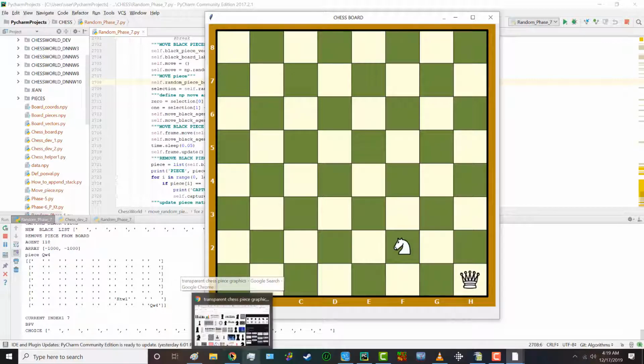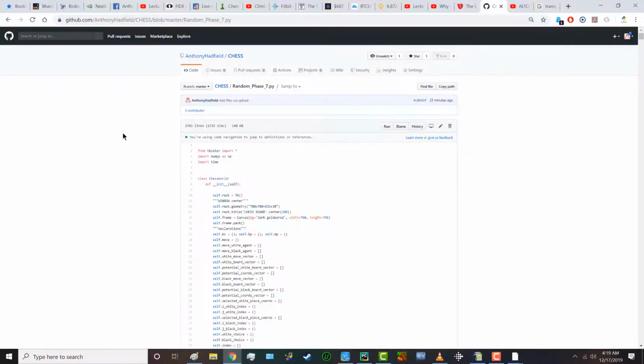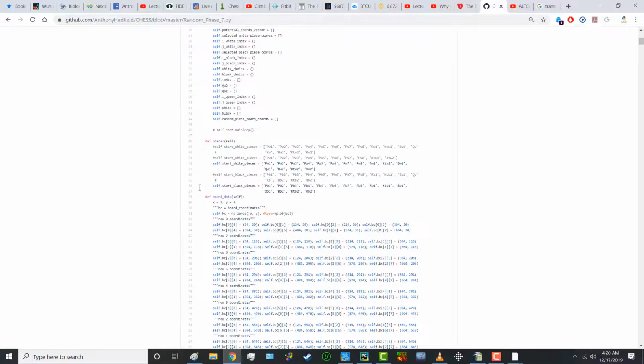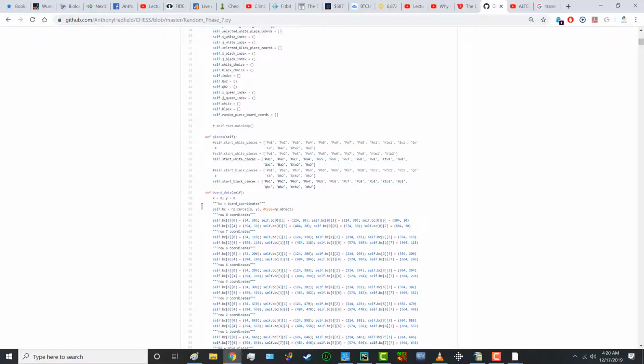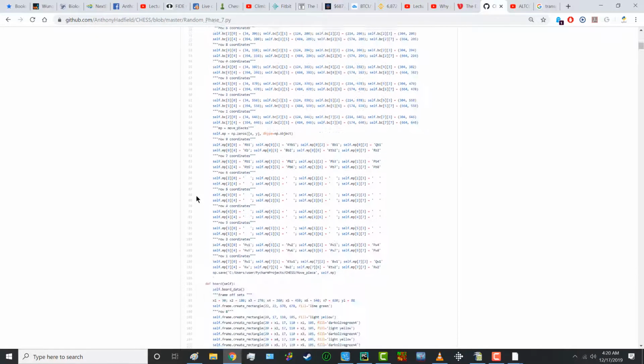GitHub. The code is up on my GitHub, and I'll just run through this very, very quickly, give you some idea of what it is. The graphics are using a tkinter package. All of the movement functions come from tkinter movement functions, and I'll just go through the functions. There are certain stuff that could be in the init which are not there. So the pieces are defined. The board is defined with spaces for placing the pieces on the board. You have to learn how to use tkinter graphics for that.